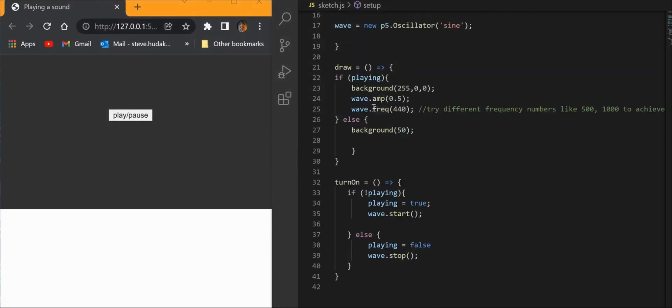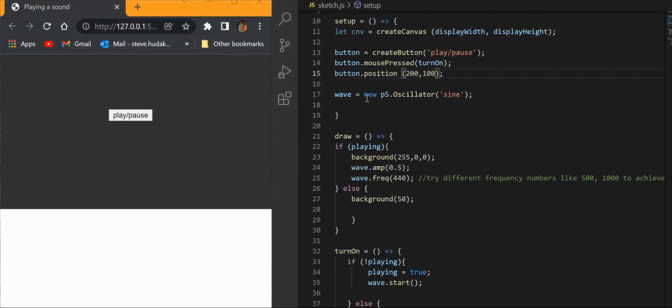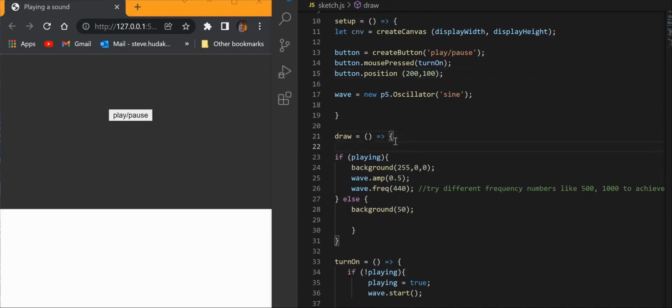So we have our wave that has been defined, and now if we look in draw, you can see that we have this if statement, and it's basically all of draw really is that one thing. If I just separate that a little bit, clean that up a tiny bit, then this if statement goes there. So we have our if playing, which means if playing is true. And you might at that point ask, well, what is playing?